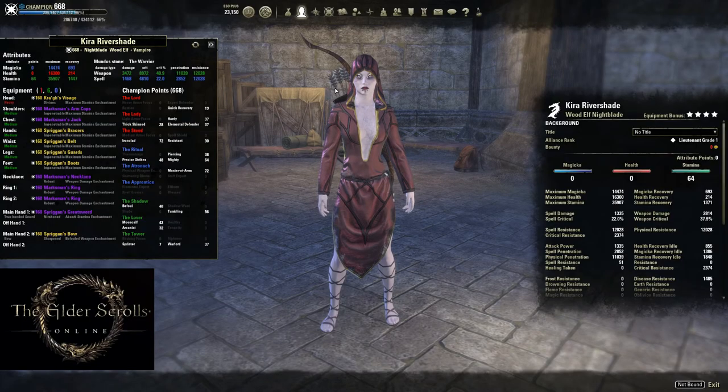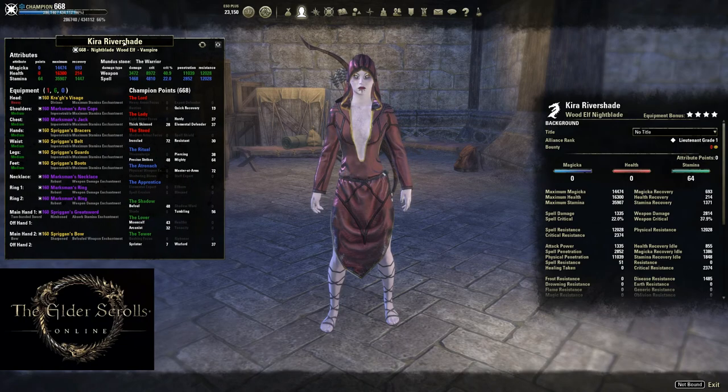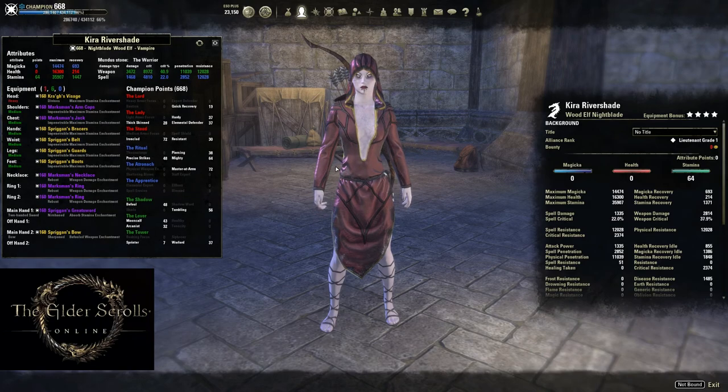Everyone, Zanthalar-Gaming here. So today I want to talk a little bit about bow-ganking in Cyrodiil. This build that I'm running is not a build that I've created. I did find this online, but I've found it to be fairly successful, so I'm here to share it.